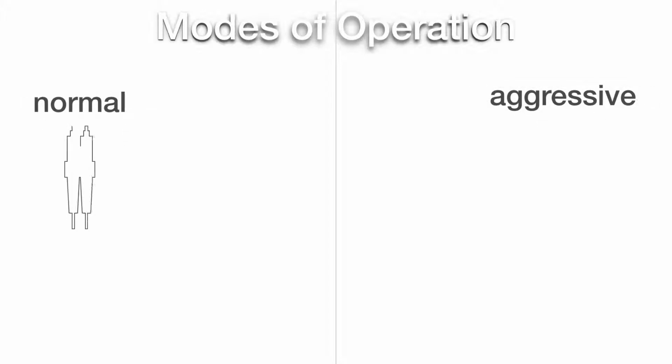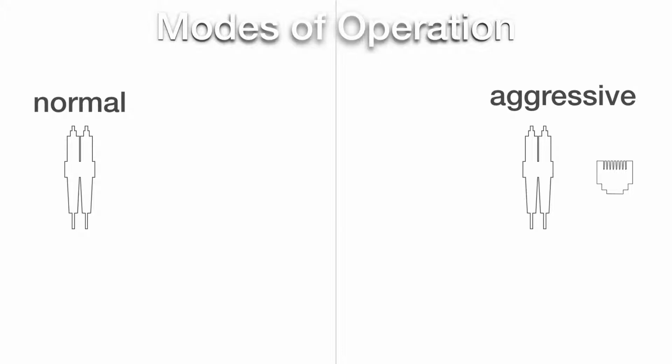Modes of operation. UDLD and fast UDLD support two modes of operation: normal, the default, and aggressive. In normal mode, UDLD can detect unidirectional links due to misconnected ports on fiber optic connections. In aggressive mode, UDLD can also detect unidirectional links due to one-way traffic on fiber optic and twisted pair links and due to misconnected ports on fiber optic links.